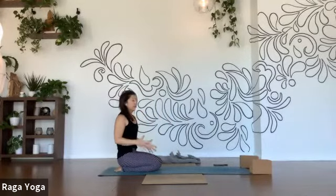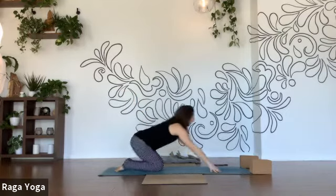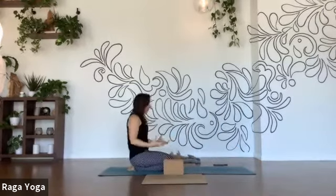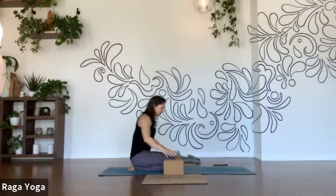Let's grab our blocks. I wanna try a little L-sit. Let's see about lifting up and sending those legs through. So we worked our nice little tight package of our squat. And that sense of really pulling the thighs in, hollowing and sending the hips down and back is the same thing that we're gonna do to begin to create this shape, this hold, okay? So I'm working those deep hip flexor muscles.